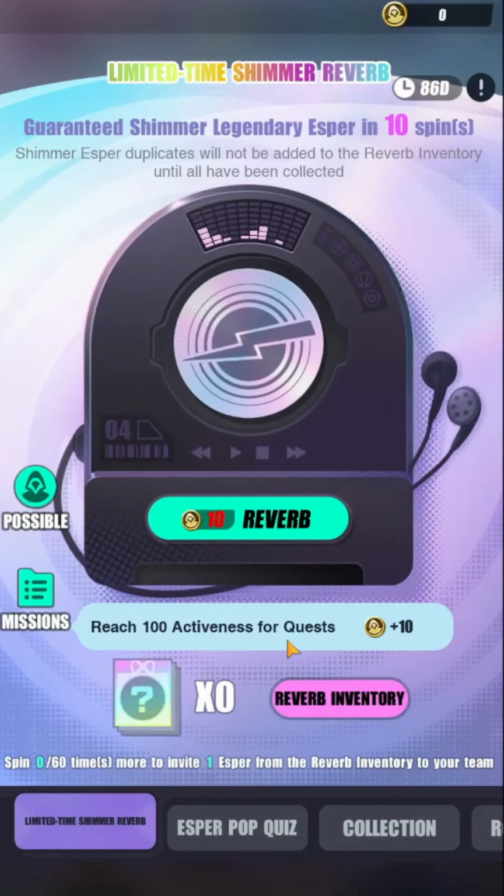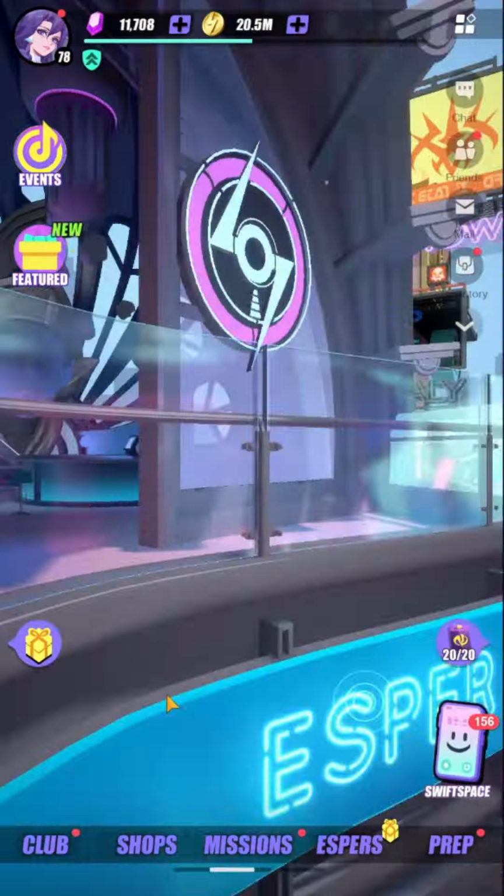And of course I cannot forget that we are also going to get the limited time Shimmer reverb. So if you're a new player and you just started the game right now, you have the possibility of getting 2 Shimmer legendaries right off the bat, which is kind of crazy. It's really going to help your account because you can pick a Shrine Pin for PvE and then you can either pick a Tolan or an Ana for PvP. That's going to be very good for you. So yeah, that's about it.